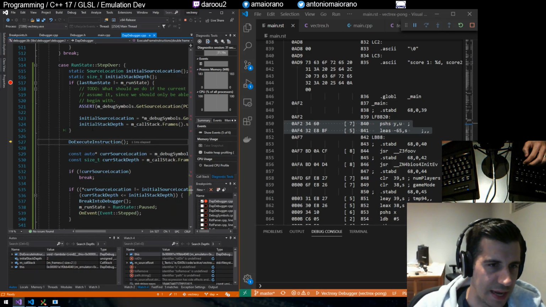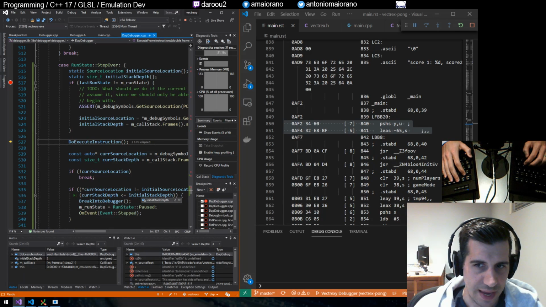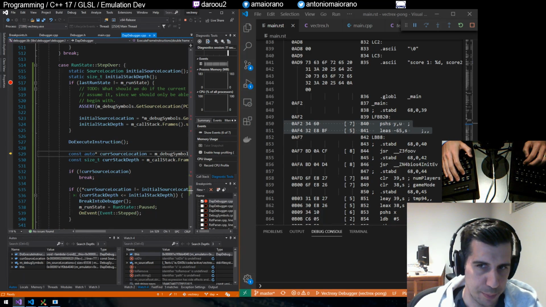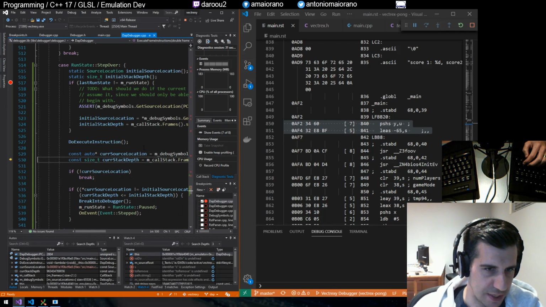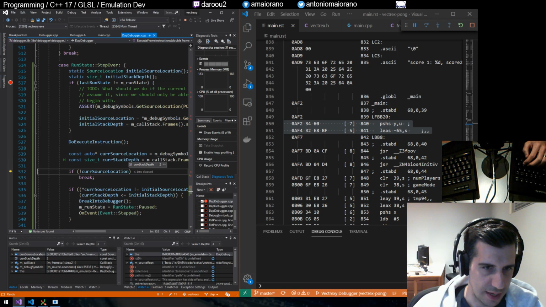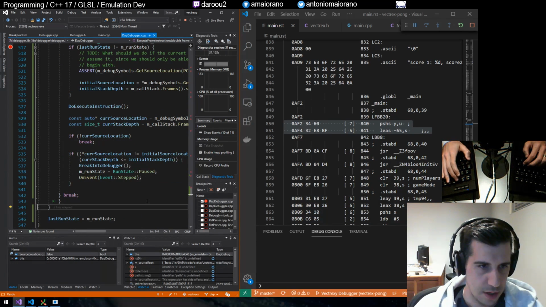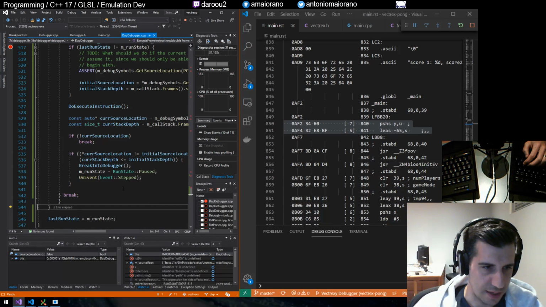All right, so we get our stack depth. It is 2. We know that this is the initial source location. So we execute that first instruction, which is the push. Then we check the current source location. It should be the same. It is still line 39. Perfect. And our stack depth should be the same. So we're not done yet. So we're still in the same state. We continue as is.